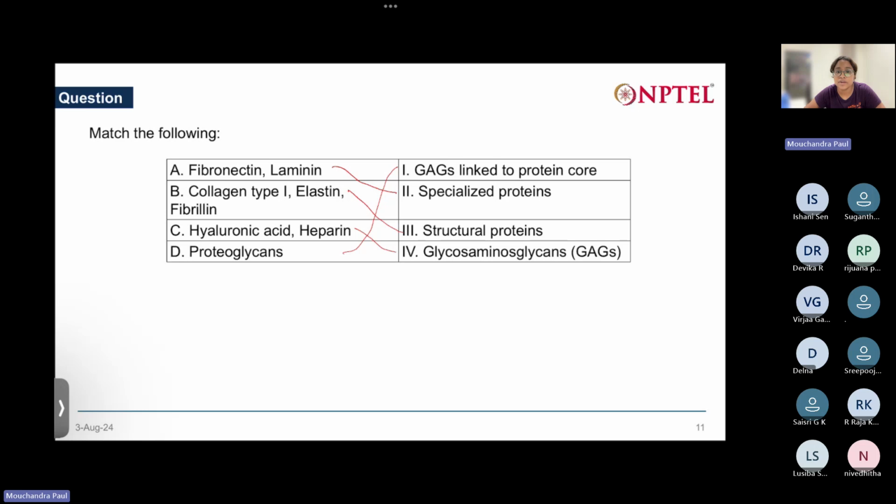Whereas elastin, fibrillin, collagen, their structure, if you look at it, collagen is a triple alpha helix. So it's a fibrous structure. That is why it provides strength, and a fibrous matrix is created. Elastin and fibrillin, both of them together, interact and give elasticity to certain types of tissues like skin, right? So they predominantly contribute in deciding the structural properties of a tissue.